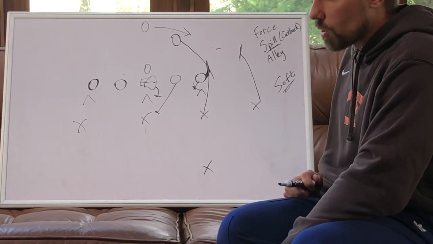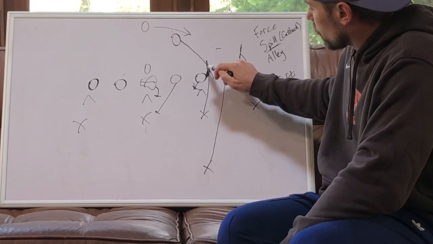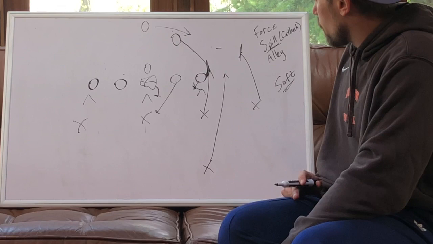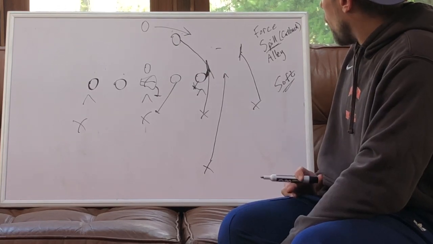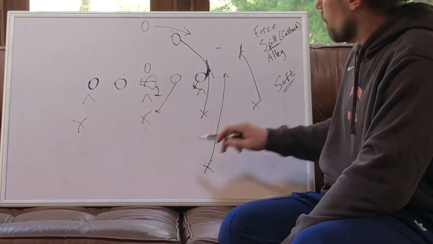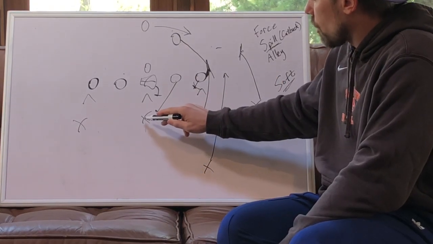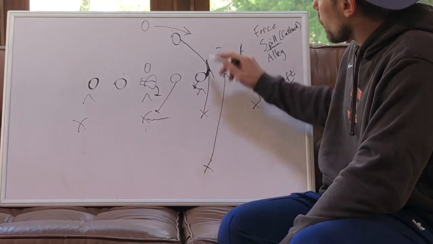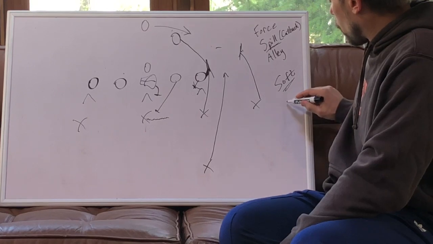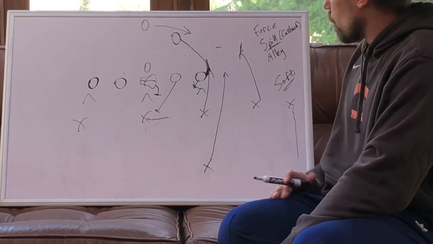Usually a safety is going to be the alley player. He's running the alley, which is between the spill and the force player. In this alley, he needs to be able to make the tackle. So that's force, spill, or cutback, alley. You'll have another defender here who plays the big cutback, who's kind of what I call slow to flow, who plays in case the ball will cut all the way back inside. And we could say our corner here would be our soft defender. All right, so that's one way you could play this.